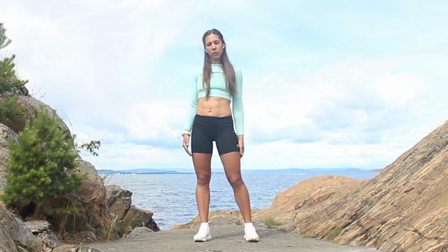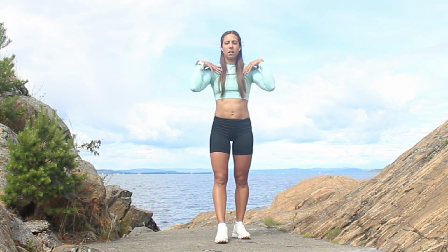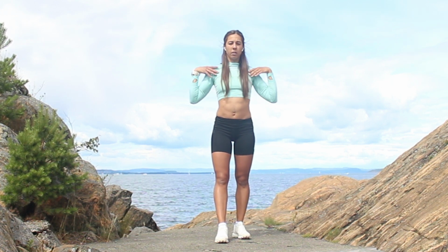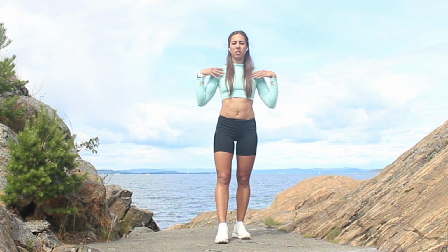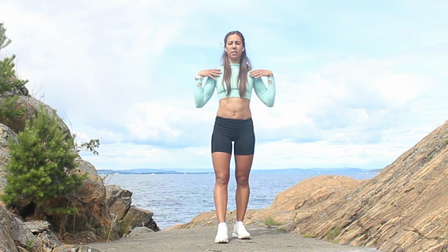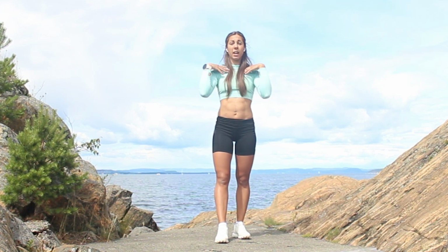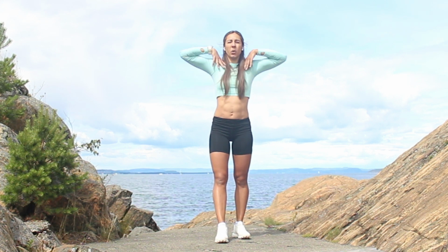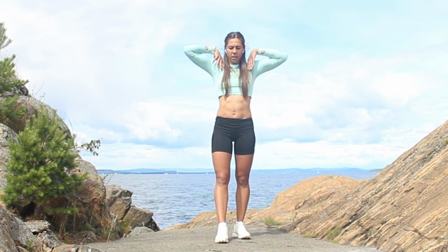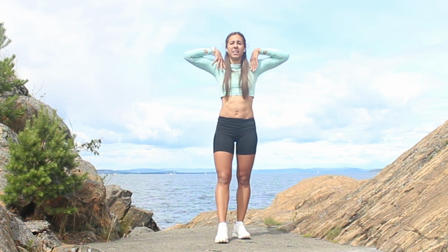Okay, here we go. Next one, we will do shoulder rotation. We will go backward and after that forward. You can also do 10 times in each direction. Okay, 5, 4, 3, 2, 1, and we go forward. 1, 2, 3, 4, 5, 6, 7, 8, 9, and 10.